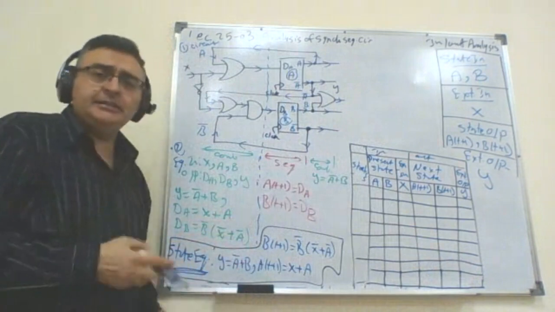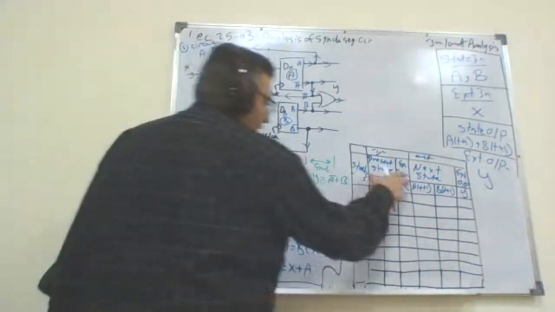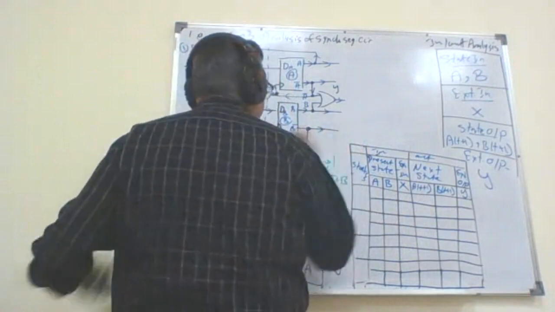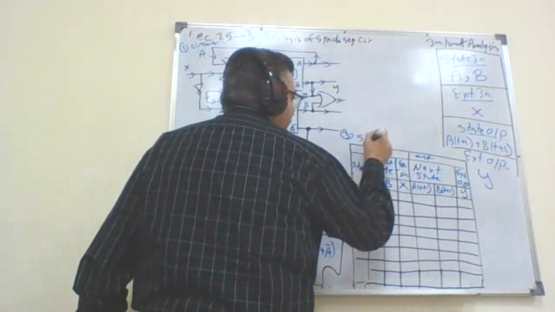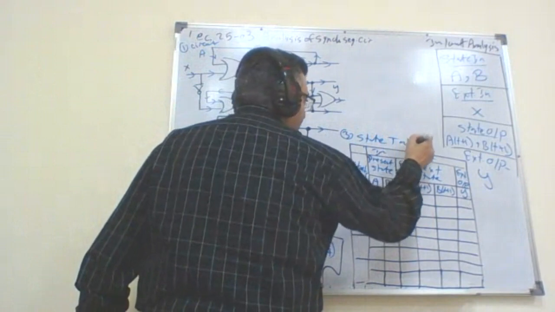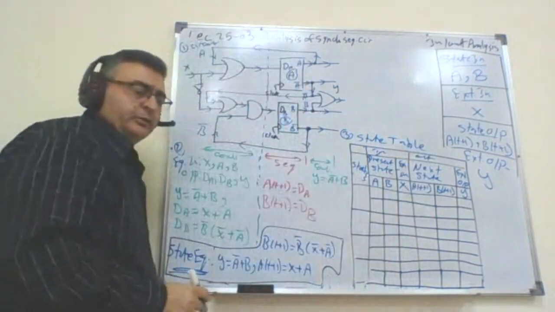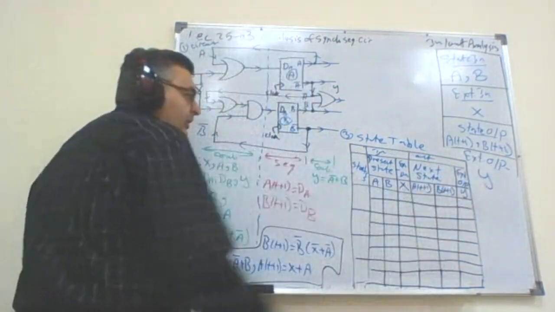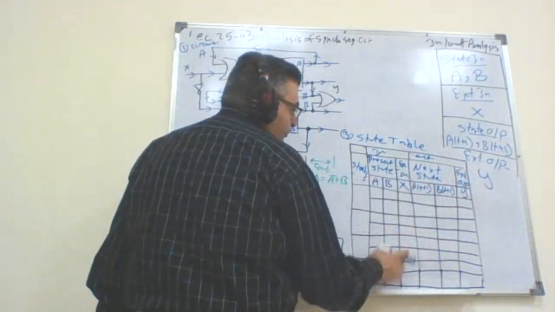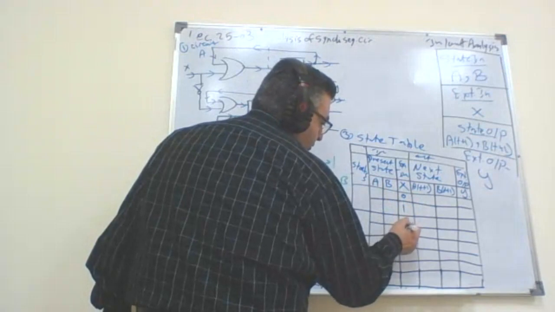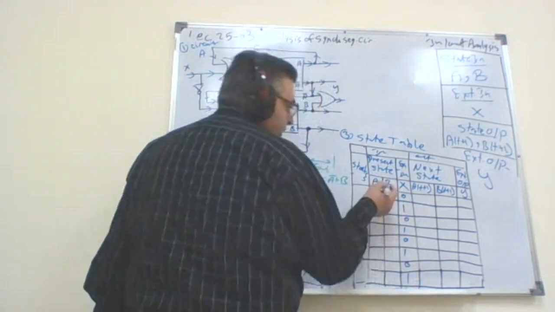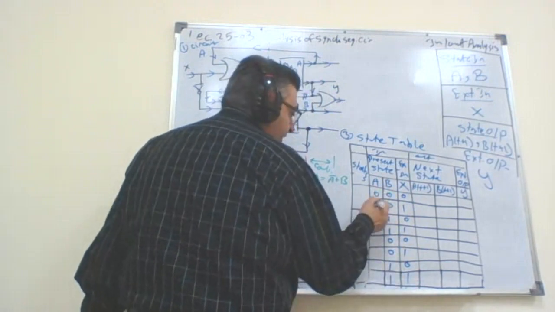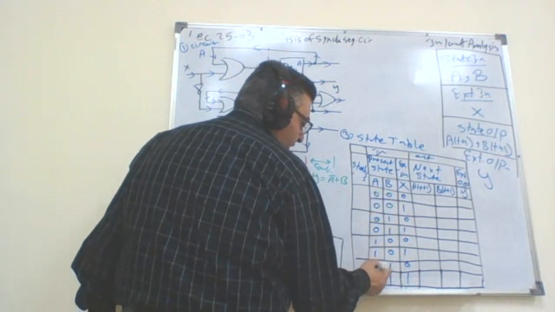Now, can I fill in this table? Yes. How? Input side, these are inputs. This is actually part 3, the state table. As the doctor recommended, put the present state in the external, present next state in the external. The inputs are 0, 1, 0, 1, 0, 1, 0, 1, 0, 0, 1, 1, 0, 0, 1, 1. We have done this 100 times since the beginning of this semester.